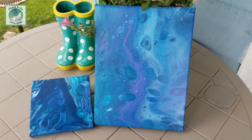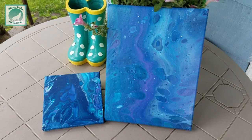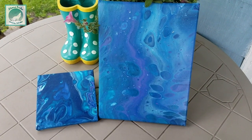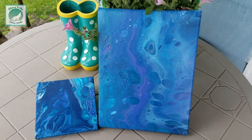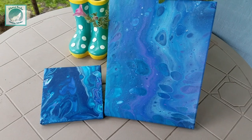So just another nice little look at both of them together. Okay, so final thoughts as far as the silicone and the pouring medium. I won't speak on the paint since I have not used that again since. But the pouring medium, I don't like it.